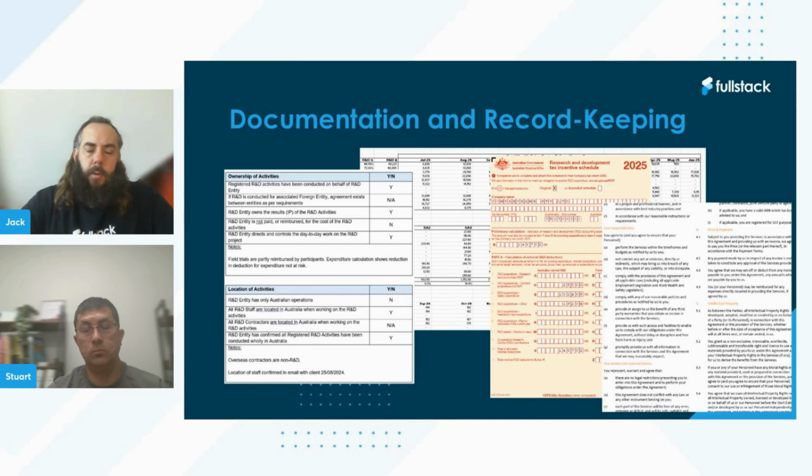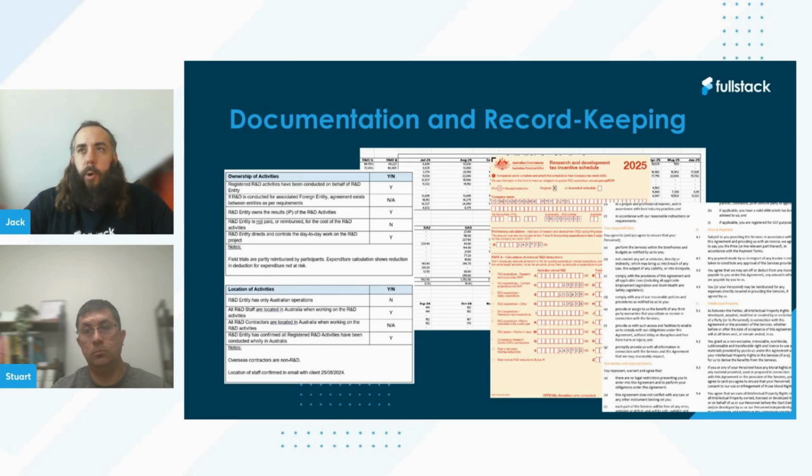One thing I didn't mention, I probably should always, is that the program is self-assessment in the first instance. So it's important for you as the taxpayer to make sure that you're claiming correctly. Most claims go through all these steps without serious scrutiny from the ATO or Department of Industry and Science. Most compliance work would come after you've made a claim, after you've received money, after you've spent that money. And if at that point you don't have timesheets and you claimed a bunch of time, then there could be a situation where you would have to pay back those funds previously received.